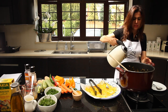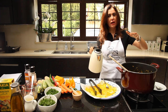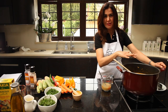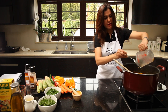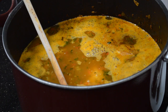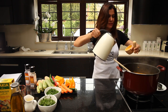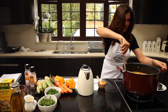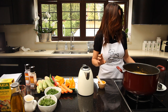Now we'll add boiling water. The boiling water should not only cover the chicken — we have to think about the vegetables that are coming, so we need a little bit more. We're going to use this liquid as a broth. I need to add some more stock — it's a homemade one, but you can use a ready-made one. I'm using lots of water because I'll also use it to cook the couscous, so we don't want to lose the flavour of the broth. We'll also rinse the saffron container with boiling water so we don't waste any. We'll put it on medium heat for about 10 minutes, and when the chicken is almost done, we'll start adding the vegetables.